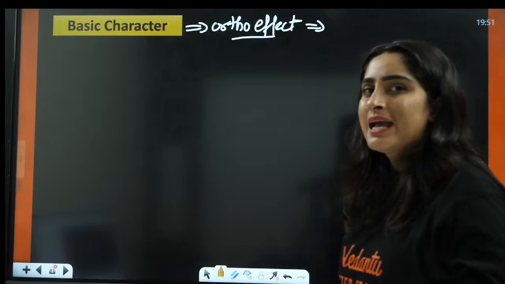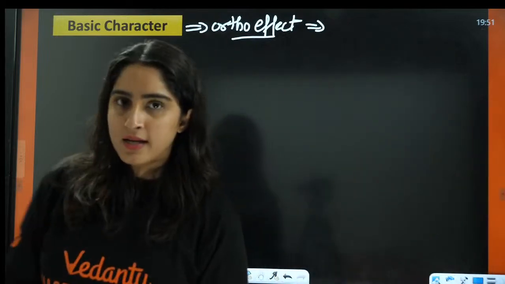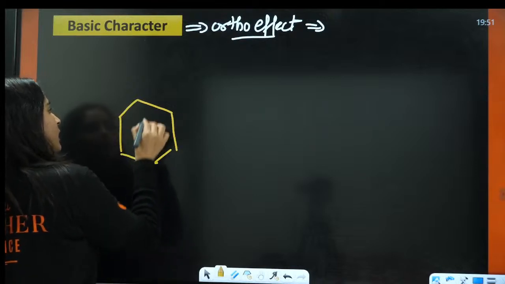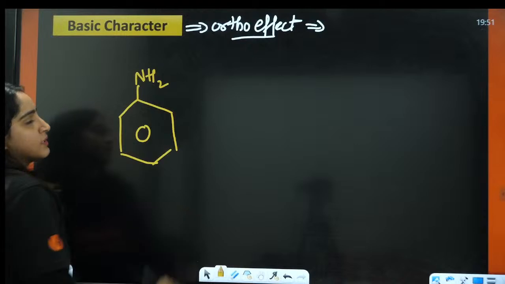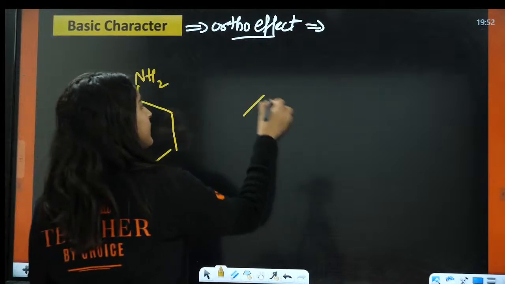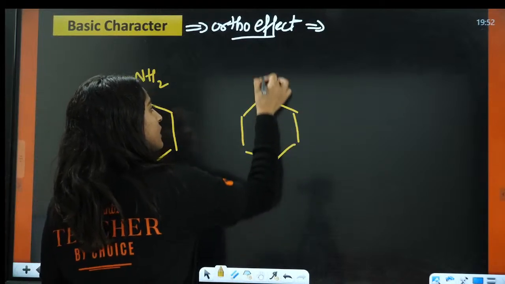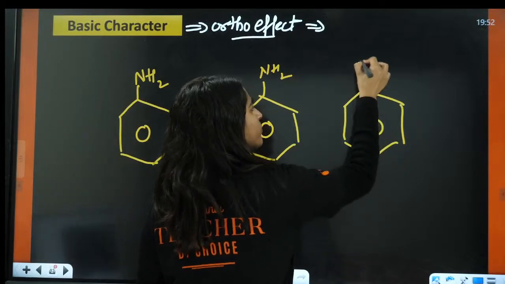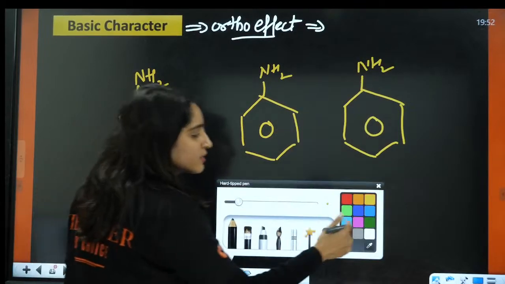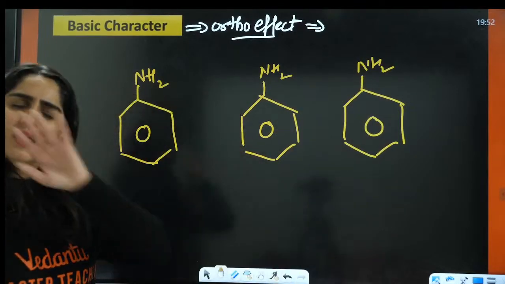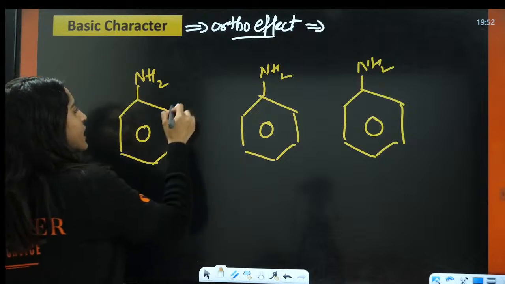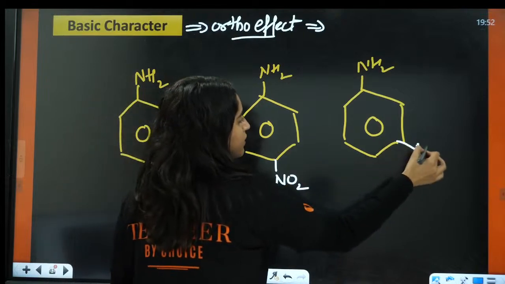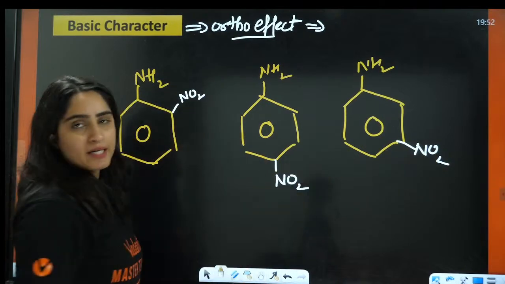Let us do that. In that case, I was talking about benzoic acid. And in this case, I am talking about aniline. If you are given aniline, let us draw three anilines here. And any group, whether it's plus side or minus side, doesn't matter. I'm talking about a minus side group, on ortho, para and meta.